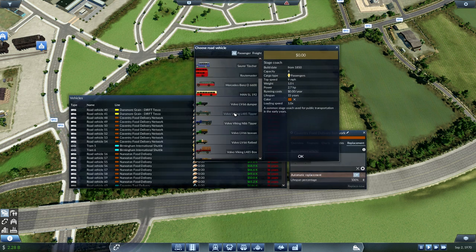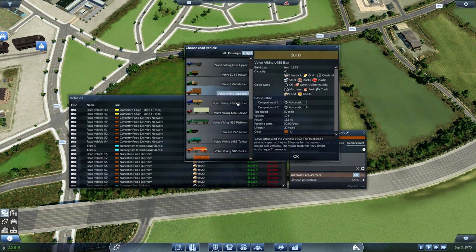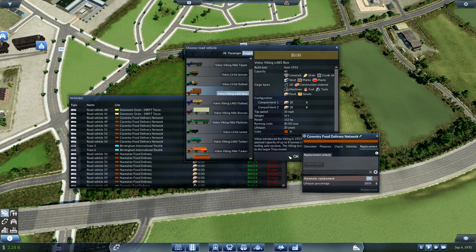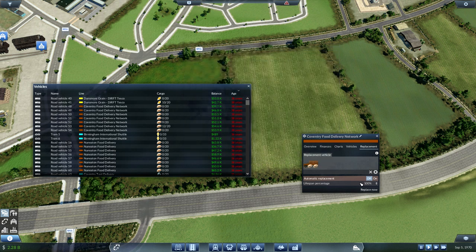These are going to be delivery trucks, aren't they? So they're definitely going to just be little box trucks. I know we kind of just have all the box trucks, but it's appropriate. You are just delivering food, aren't you? So look, yes. They are super old. This will help, wouldn't it? This will help. Stop moaning at us then. Not that they are. Replace now, because I can't remember whether I did it or not.